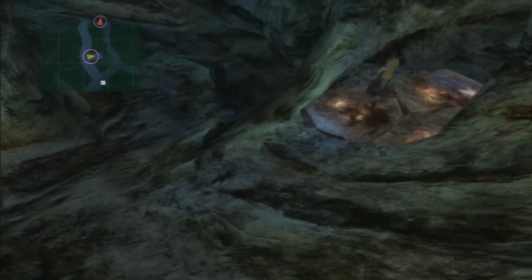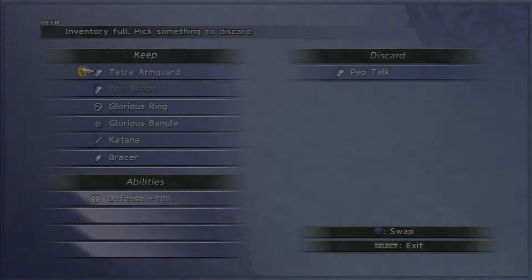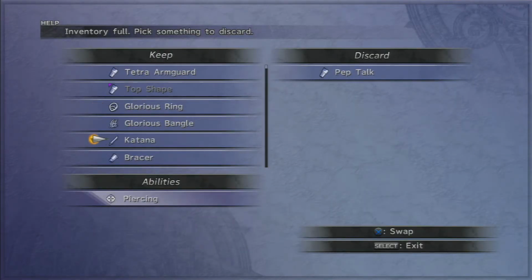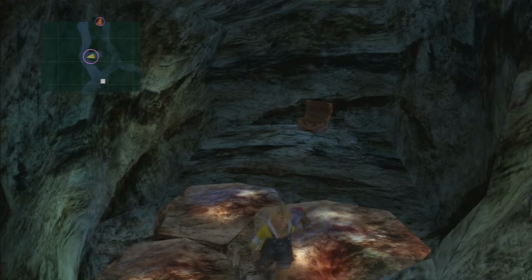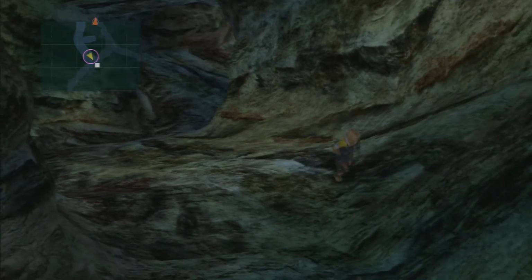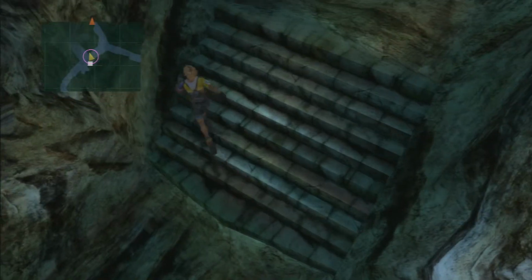Now that hole that was there at the start of the video has been filled in, and we can cross it to get Pep Talk. Pep Talk for Wakka, I believe. Has SOS Null Blaze, Null Frost, Null Shock. If they weren't SOS, it might be useful. They are SOS. But you could probably sell it for a lot. You know, SOS abilities like that, obviously, they only come into play once you're onto yellow health.